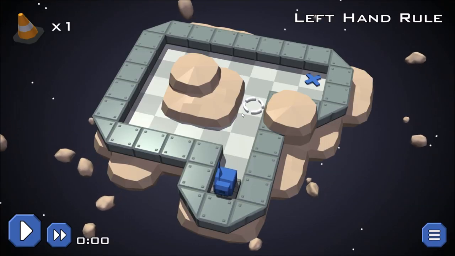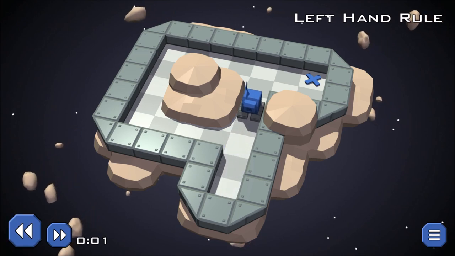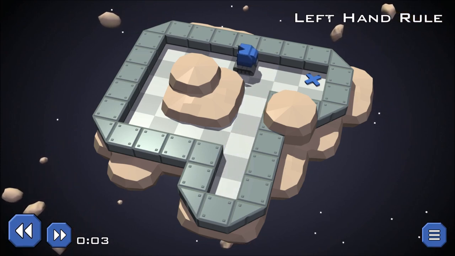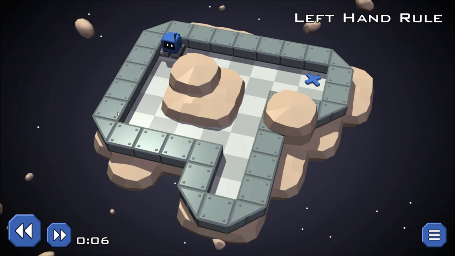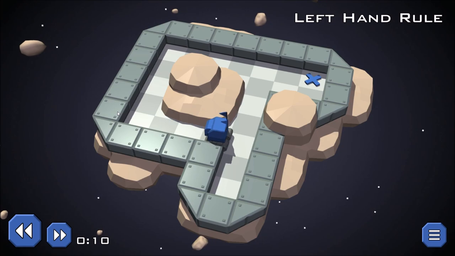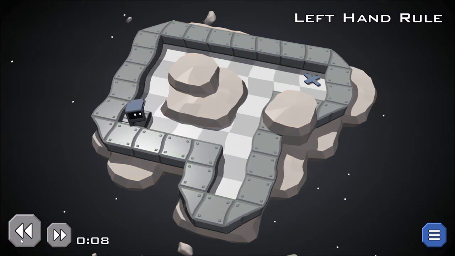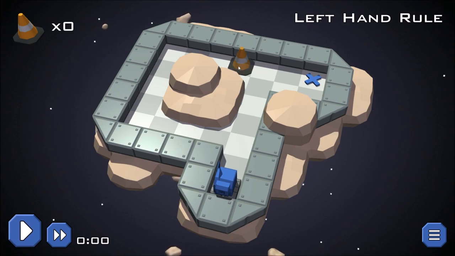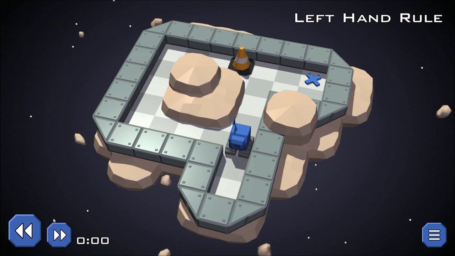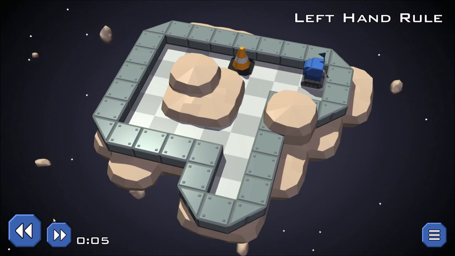Level two is a little bit different. Which way is he going to turn? Well, that's the thing. The name of the level is Left-Hand Rule, so we can assume that he's always going to turn left. And that's a fact. He will always turn left when given an option. So let's rewind time and see what happens when we place an obstacle here. Ah, much better.